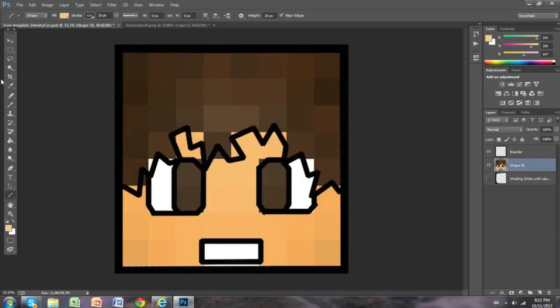Now we're gonna want to color it. So basically, what you gotta do is get this eyedropper tool. It'll look like one of those turkey basters you use on Thanksgiving. Use that, and then click the hair color you want to use. After that, you're going to go to the paint bucket. When you first open up Photoshop, it might look like this little box. Just like I said before, hold and go to the paint bucket. Click, and bam, it gets pretty much most of your head done.